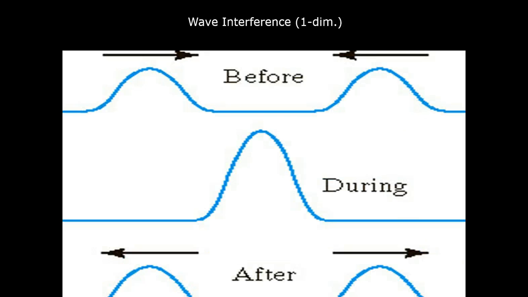Okay, one more. Now we have same shape pulses moving toward one another, both positive amplitude. When they interfere, what does it look like? It looks like it doubled, right? The pulse has doubled in amplitude. But after that interference, what do you notice? They just move along their merry way like nothing happened at all. So what am I trying to say? Waves just pass through one another. They appear to cancel or add or something at one point, but really they're just passing through one another.